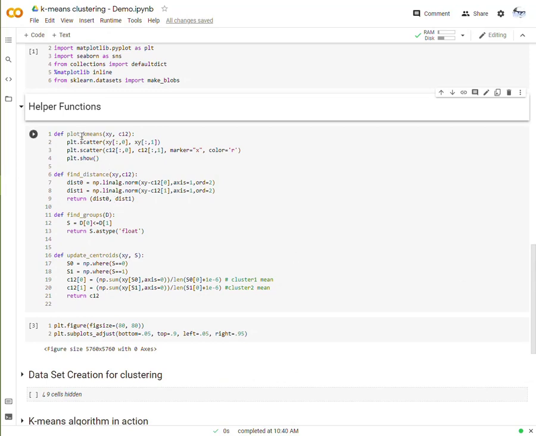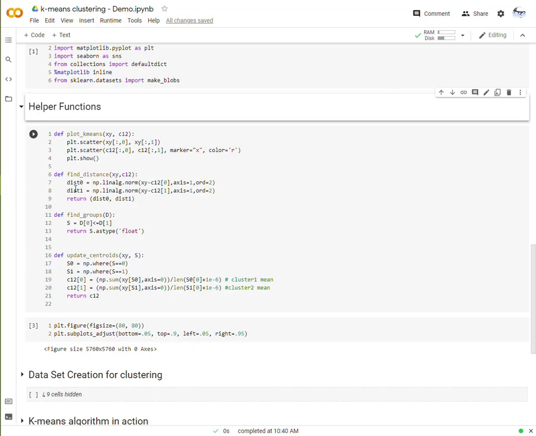One is to plot k-means. It takes data and centroids and plots all the data and centroids on a 2D plot. And find distance will take data and centroids and compute the L2 norm, Euclidean distance, whatever you call it.